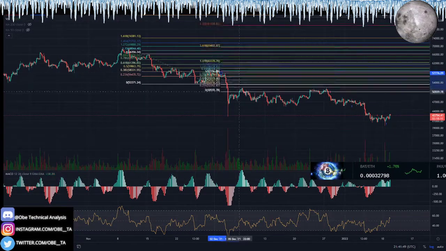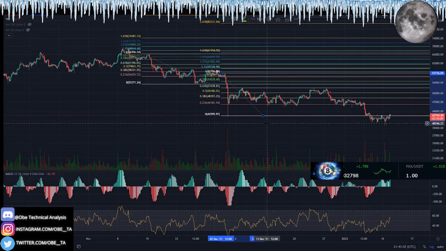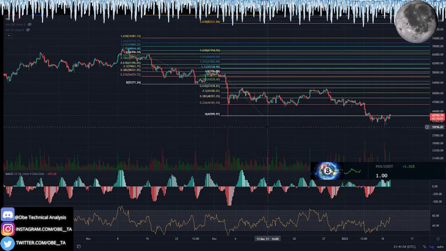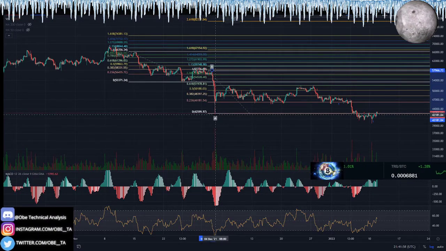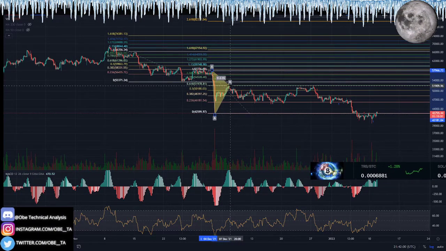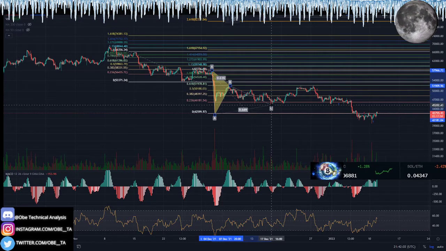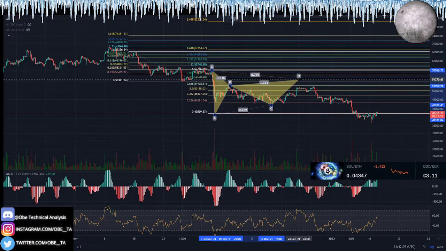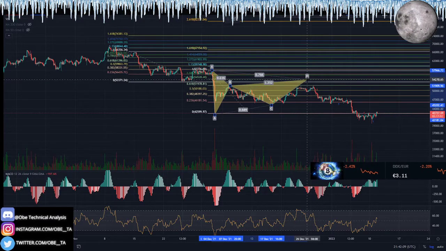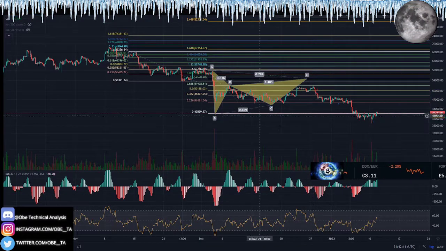Maybe if we throw it from this high point down here, well, in this case, we'd actually be dealing with a, oh, if we anchor it, let's see, from here, here, let's say the 618. All right, the 786. If price were to have reached this point, then it would be a bullish Gartley.